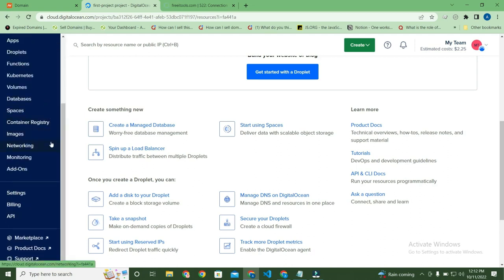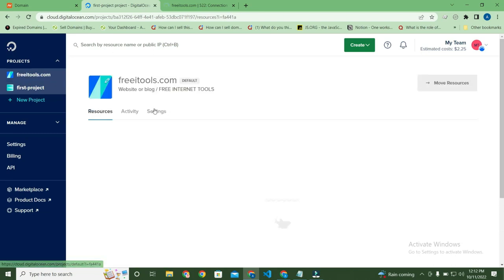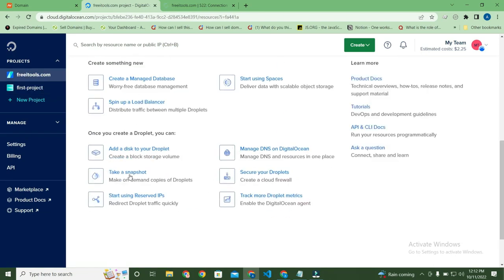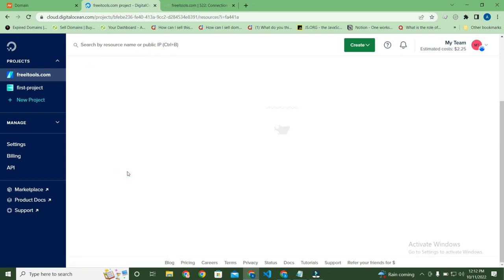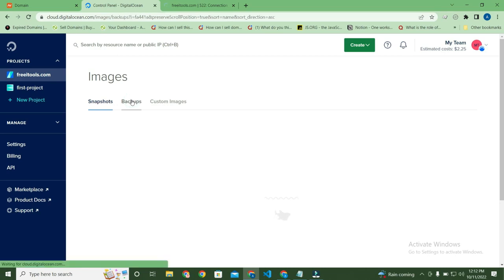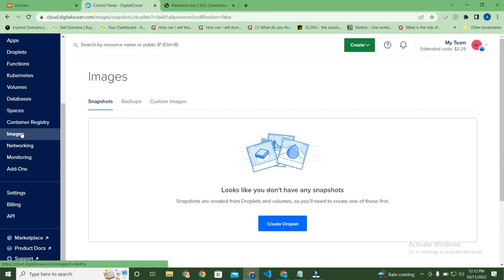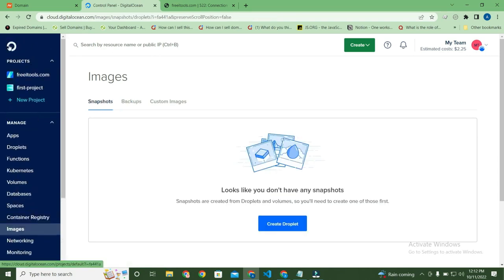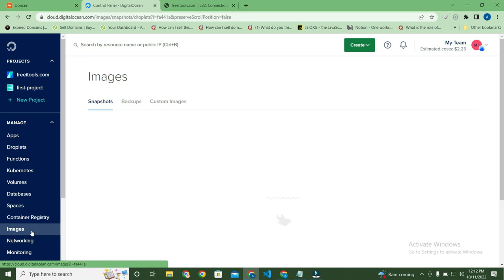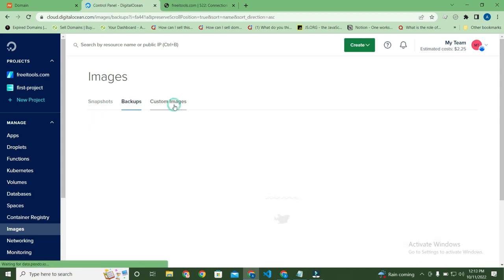So to delete a snapshot, actually a snapshot is your backup. You can go to the DigitalOcean dashboard, and you can take a snapshot. You can click here, or you can go to images directly. You can navigate from the dashboard, or you can go directly to images. If you have any snapshots, just click on the three dots and delete it. So yeah, I don't have any snapshots.